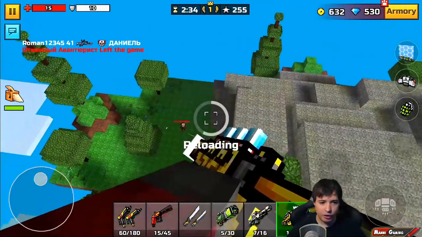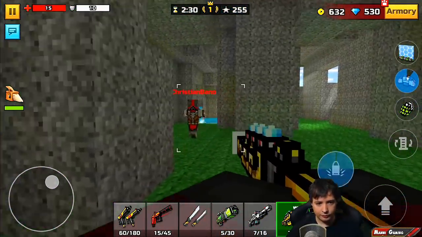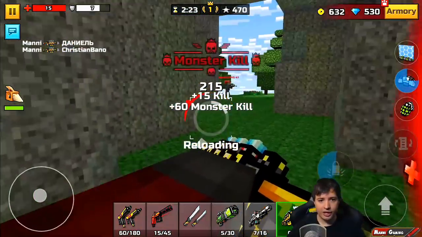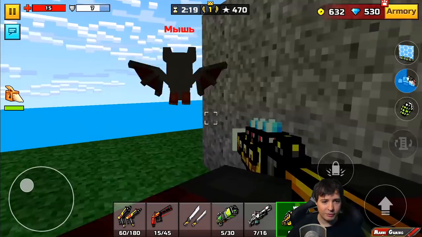So I'm using my time to reload my weapon. Okay, dude, he's just walking away from me. Now, finally, I got him. I got this guy too. Cool. So this weapon pretty much seems to one-hit kill pretty much anybody.